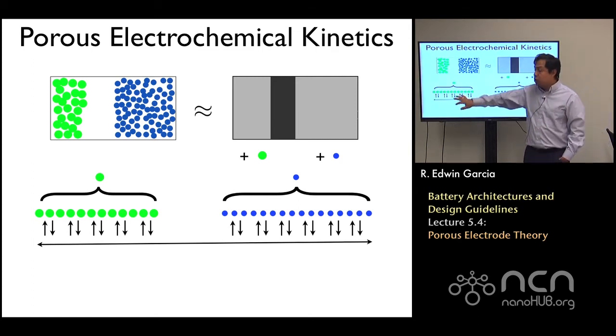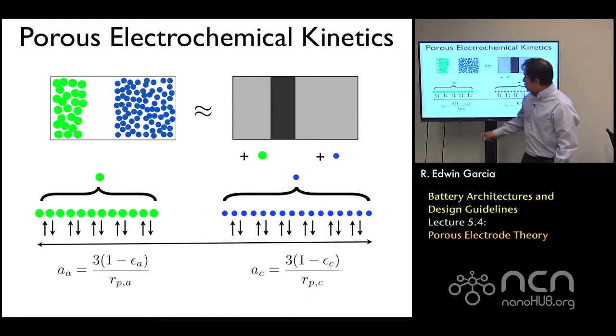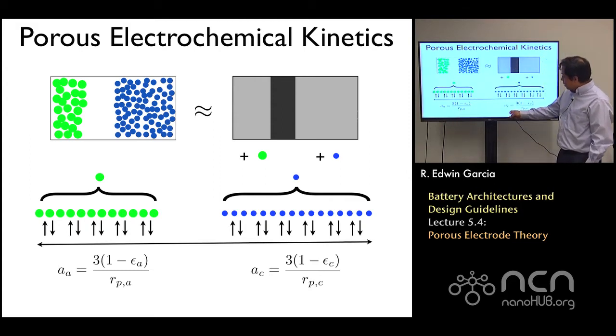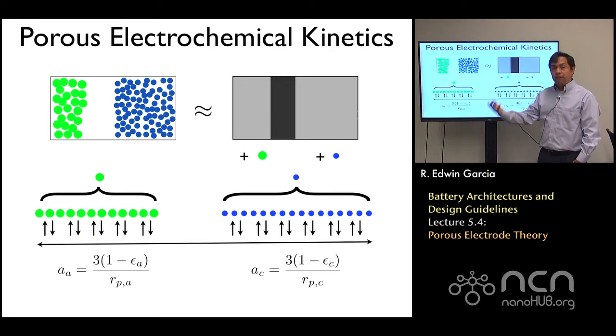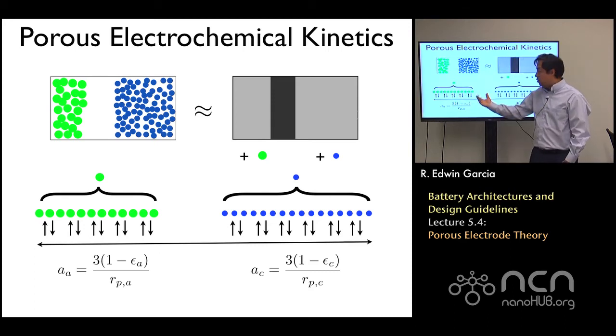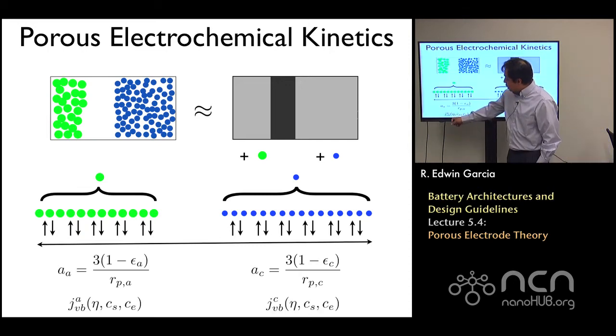How do we specify the reactivity of each of those structures? We already discussed this, and in this case, the reactivity of the anode is proportional to the porosity associated to the anode divided by the particle size, as we have described, and the reactivity of the cathode has a similar relationship, except of course that we have different porosities that we have tuned based on how much theoretical energy density we want on each of those layers and what particle size we have, in order to balance out the capacity ratio.